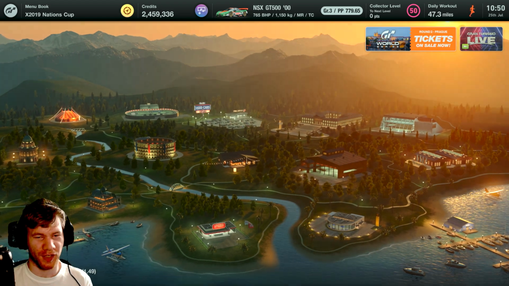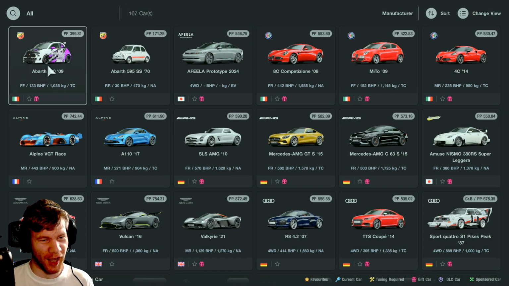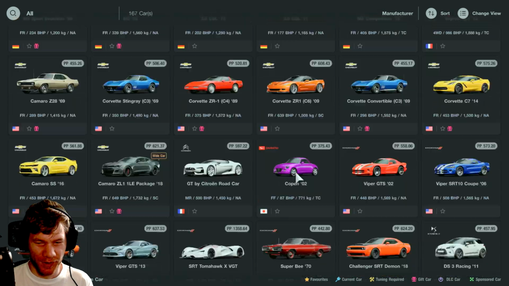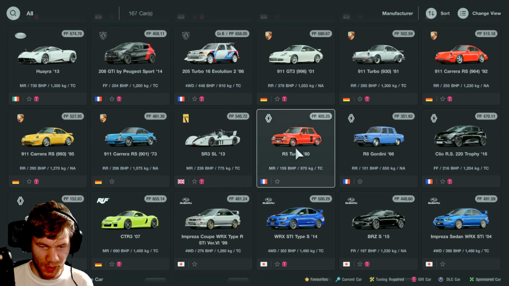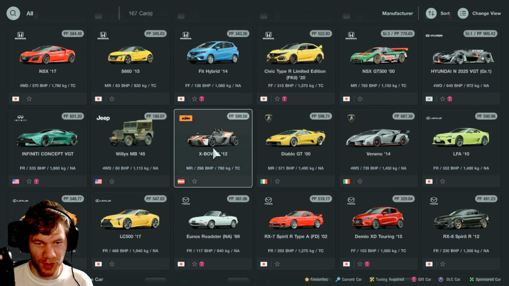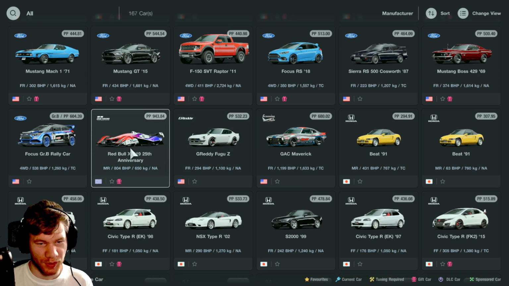I don't know why I exited out the garage when I'm trying to check cars. Change car. As you can see here, I have completely modified my Abarth 500. I've just been getting paint jobs from online, basically. I don't know why I even did that, because I need to get in the Red Bull car to do the next episode. But where is it? Where's Red Bull? Oh, it went to Gran Turismo? Yeah, I think it went to Gran Turismo. That's not weird, because it is a Gran Turismo special car, but yeah, here we go.